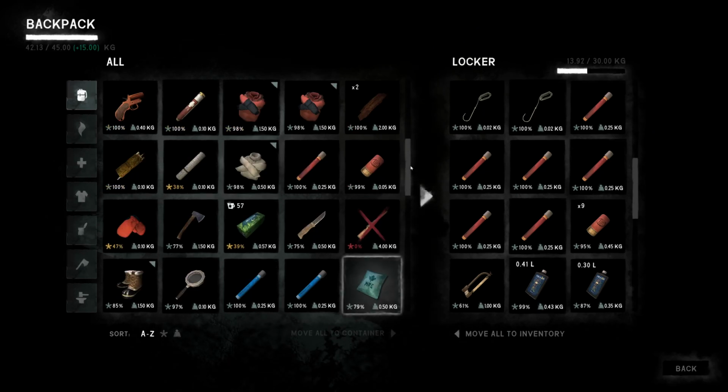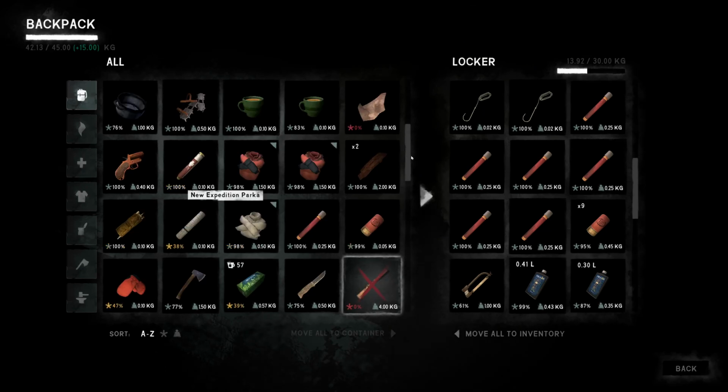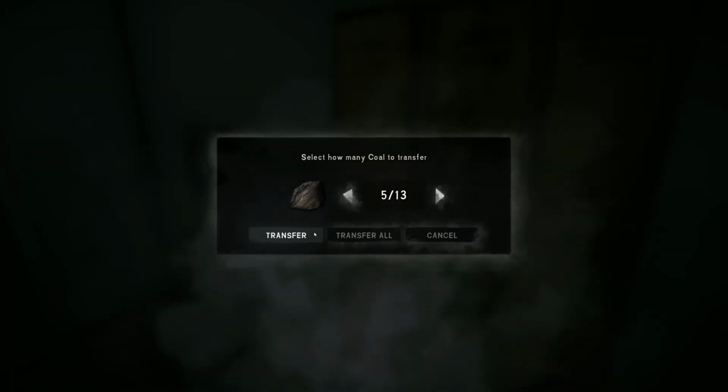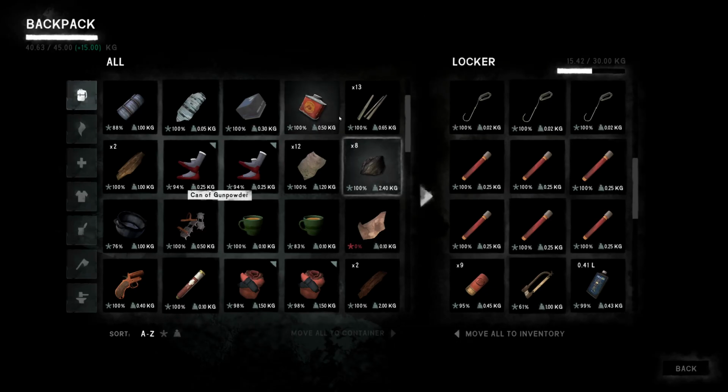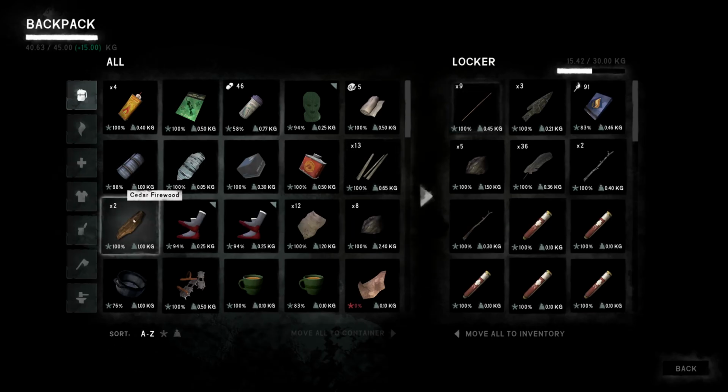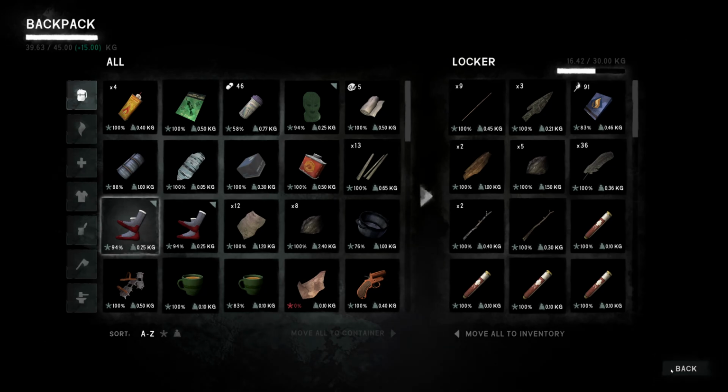These 3, let's try to take 2. What are the chances we even use 1? Almost 0. 13 coal. Okay, drop 5 of those. That's looking a lot lighter. 40 though, guys. Still 40. It's all the wood though. Oh, drop the cedar. There we go. 39, that's a lot better.